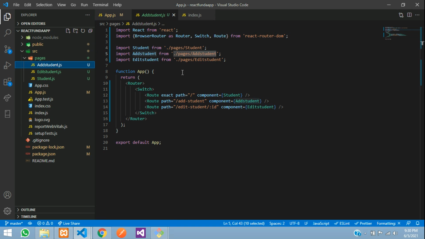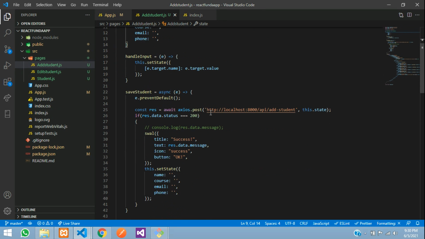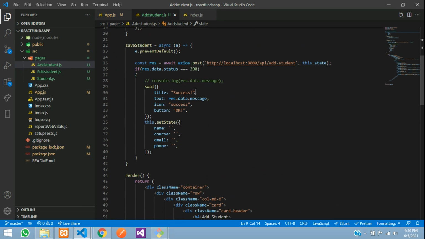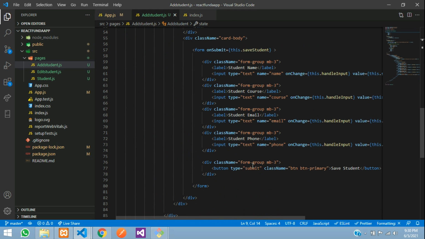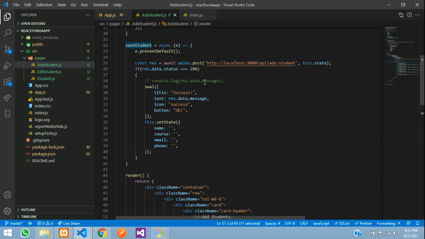Done. So when we click on this submit button, that time we are going to the student function, where we are moving to this function and going to save the data using this Laravel API route. Okay, so let's go to this and do the validation over there and get the response according to that. So now let's move to our Laravel application.